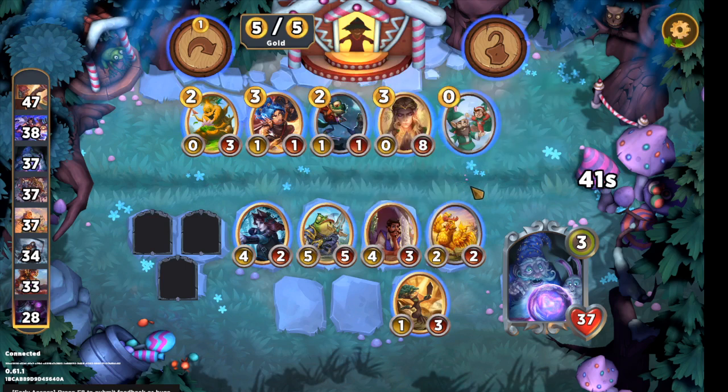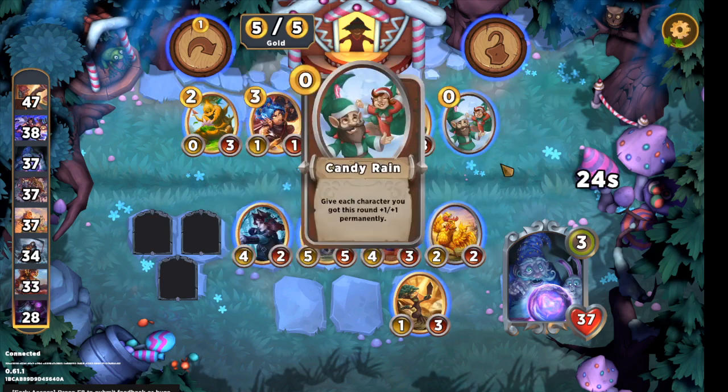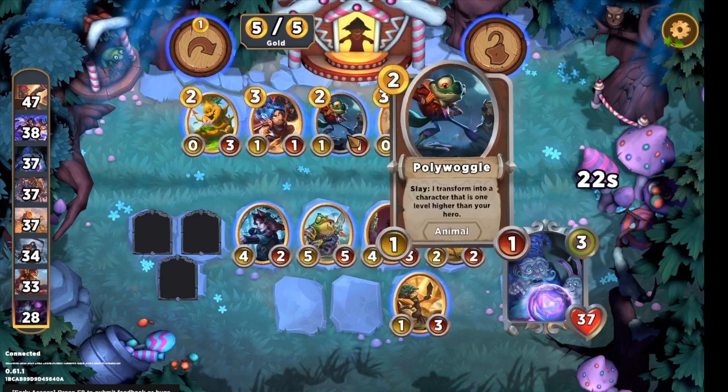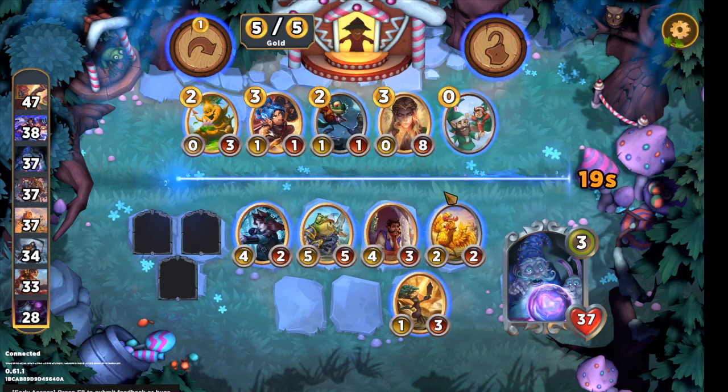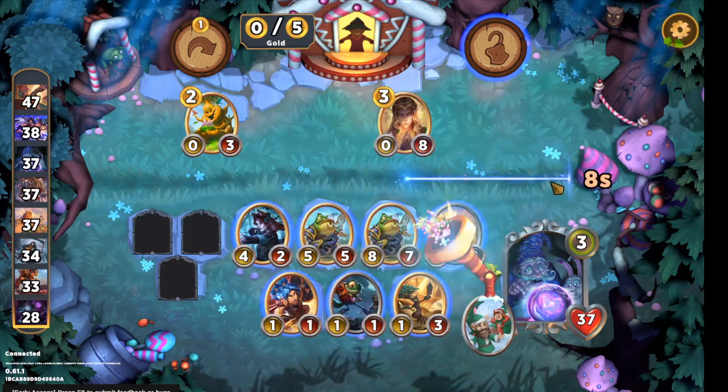Obviously, we have an adventure available. We want to flip the prince, so I think it's worth it to buy basically anything to do so. We could just go something like Adventurer Polywoggle, cast the Candy Rain, they become at least 2/2s. This flips. Unfortunately, we didn't pause for that Mim last time, and we could have. I'm going to grab these two. I think this is probably as good as it gets here. Ooh, we managed to buff the chicken, which isn't great, but I don't know that we had a better option.